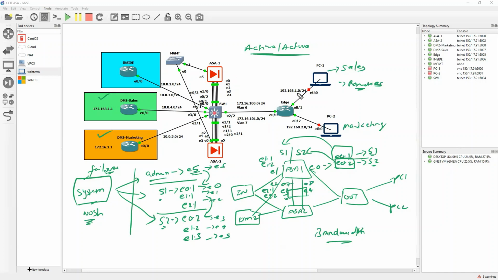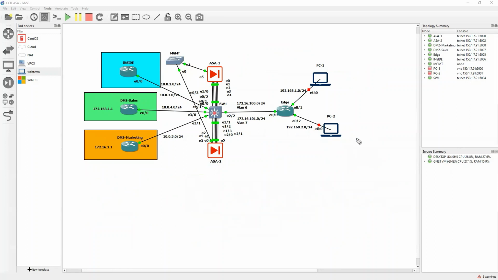So that's what we are going to do. We are going to allow this particular IP address on the context S1 to access the sales one. And we are going to allow this interface on the context of S2 to allow the access only for the marketing one. So we can segregate that configuration. All right, so I'm going to do it one by one. Before I go ahead, I will explain my topology here also.